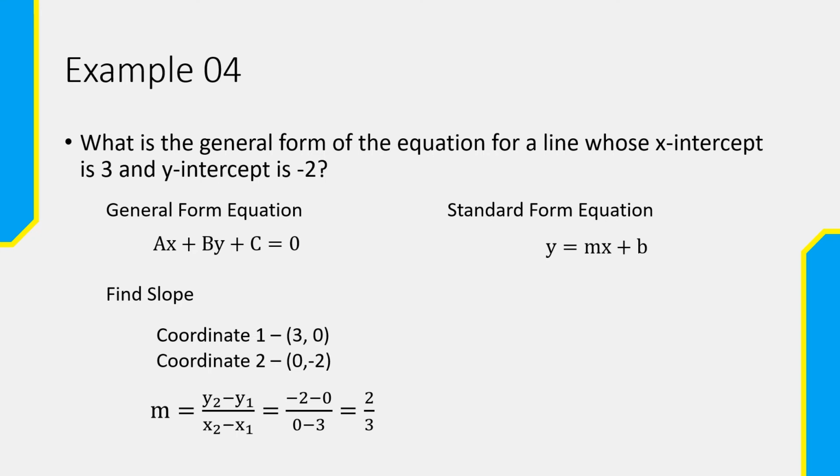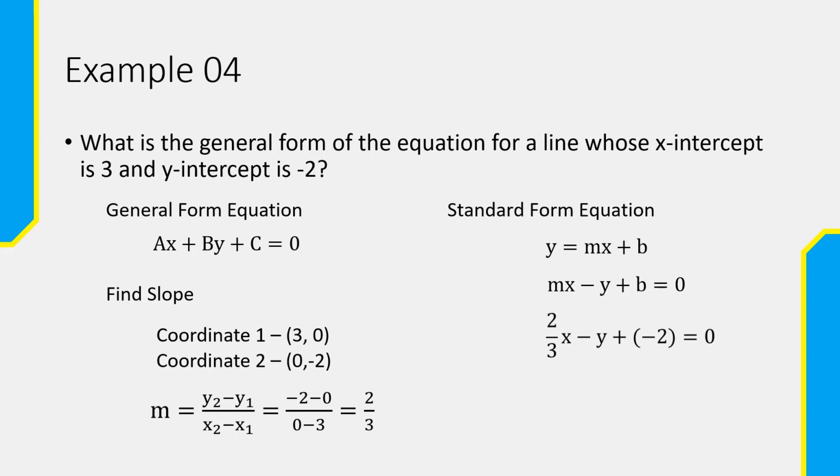Now that we know the slope, we can plug in the values to get the line into the general form equation. General form is, like I previously stated, just a rearranged version of the slope-intercept form equation. As you see here, I rearranged the standard form equation to be in terms of x, y, and then a constant, as shown: the slope times x minus y plus the y-intercept, which is equal to 0.